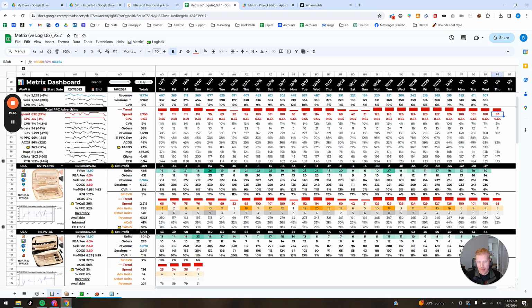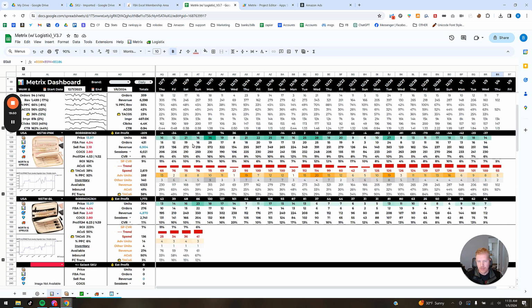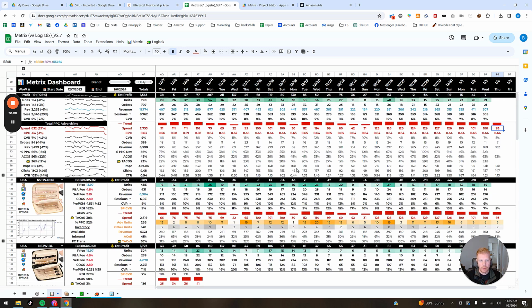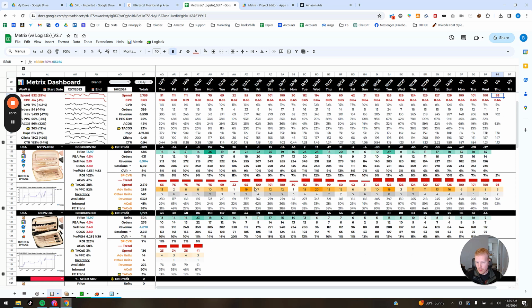So they likely clicked on this ad and they bought this black one, for example. As far as the profit, take that with a really good grain of salt. That's meant to be a kind of a trending relative metric day to day. Keep in mind it doesn't have refunds, returns, coupons, stuff like that. You'd want to use the books tool in the members area if you want a really good, accurate representation of your profit.